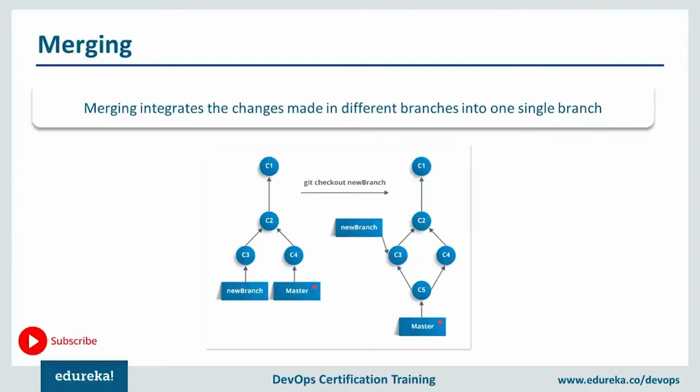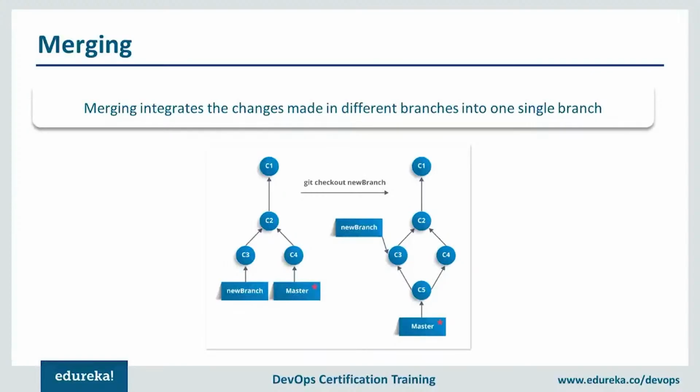So now, if you're creating branches and developing a new feature and you want to add this new feature, then you have to do an operation called merging. Merging combines the work of different branches all together, and it's really important that after you've branched off from your master branch, you always combine it back at the end after you're done working with the branch. So once you create a branch and you're done working with that particular branch, you have to merge it back to the master branch. In simple words, merging integrates the changes made in different branches into a single branch.